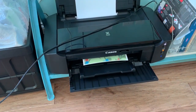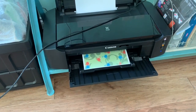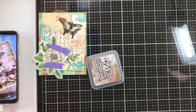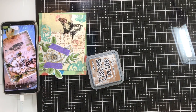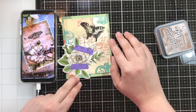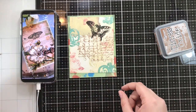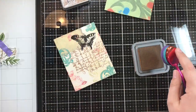So here you can see I'm printing out that other paper. All I did was open the picture on my desktop, did control print, and printed it out, so it was awesome. Then I cut it down. On one of them, I cut it into two different 5.5 by 4.25 pieces of paper. On one of them, I added some vintage photo around the edges, but it really just didn't go with what she had done, and I thought it looked better without it.